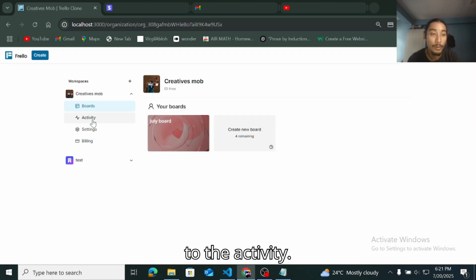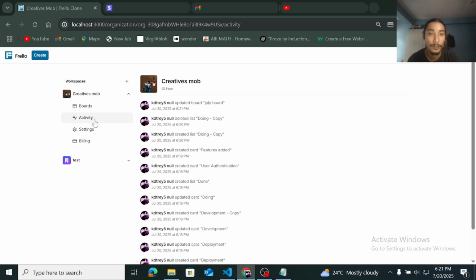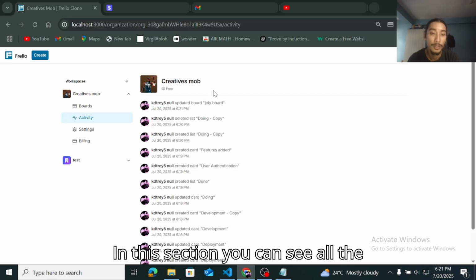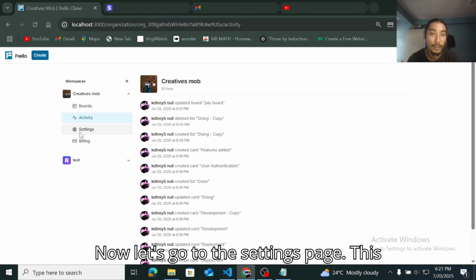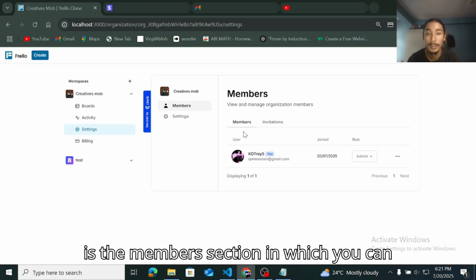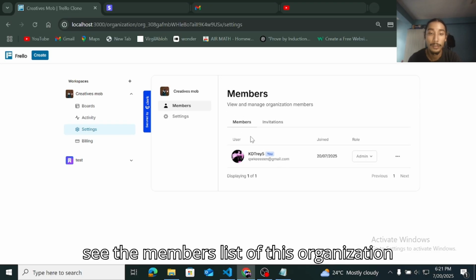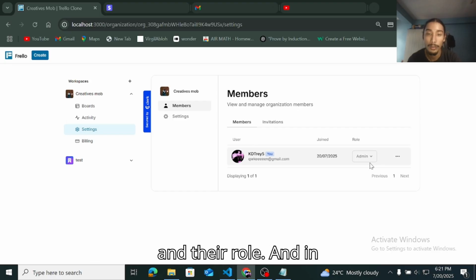Now let's go to the activity. In this section you can see all the activities log has been recorded here. Now let's go to the settings page. This is the members section, in which you can see the members list of this organization and their role.